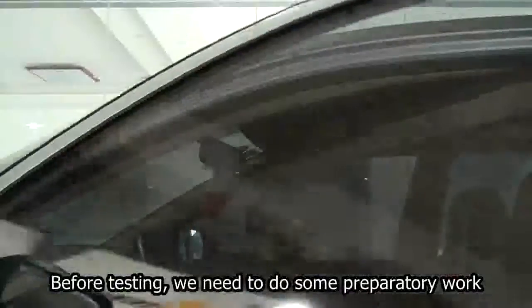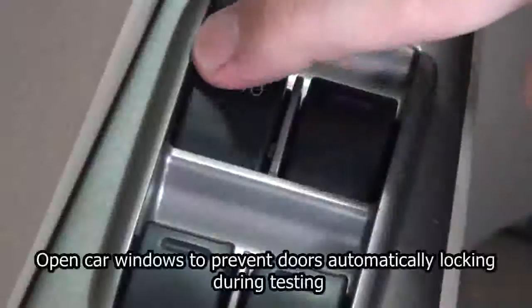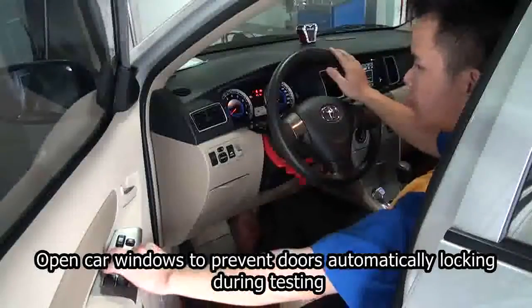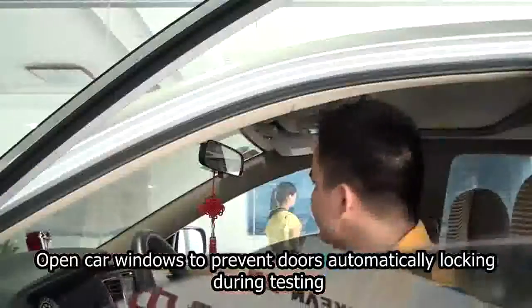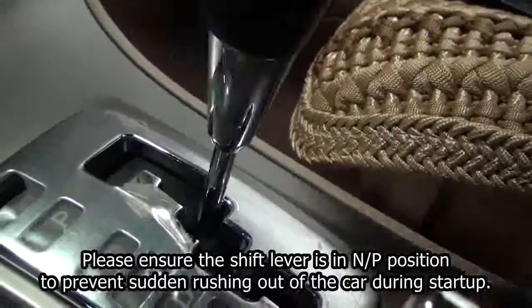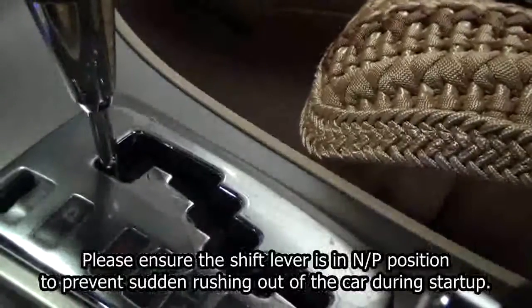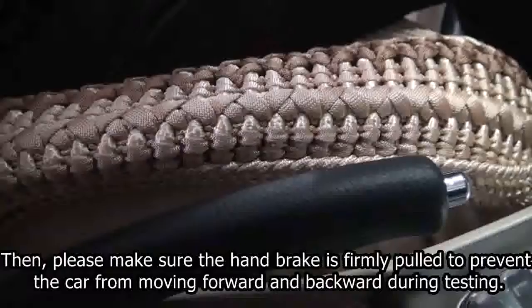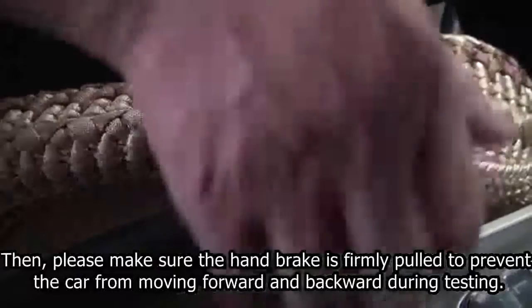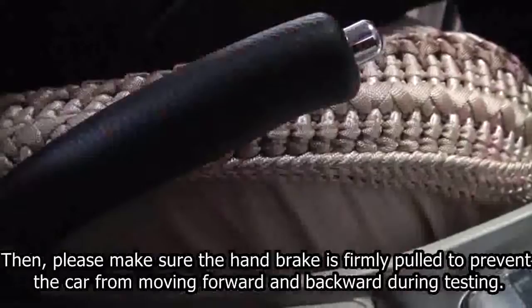Before testing, we need to do some preparatory work. Open car windows to prevent doors automatically locking during testing. Please ensure the shift lever is in NP position, to prevent sudden rushing out of the car during startup. Then, please make sure the handbrake is firmly pulled, to prevent the car from moving forward and backward during testing.